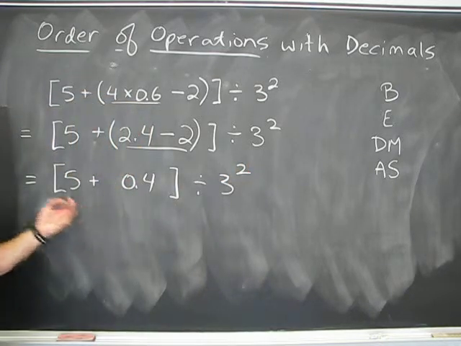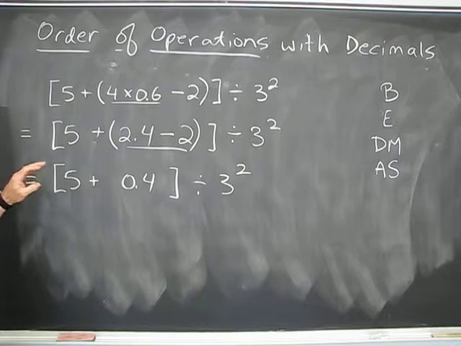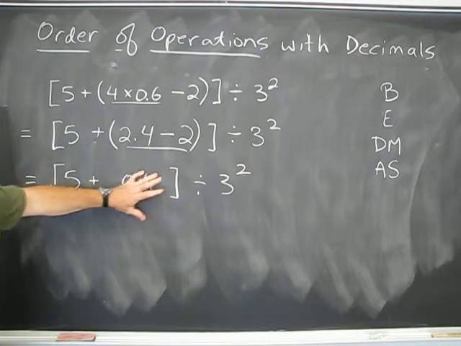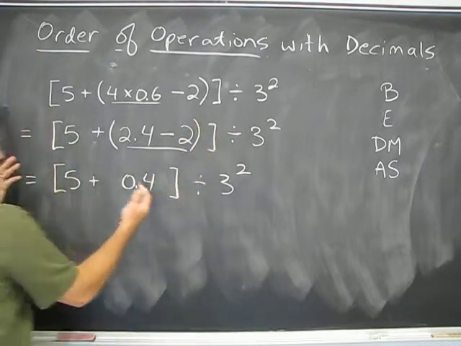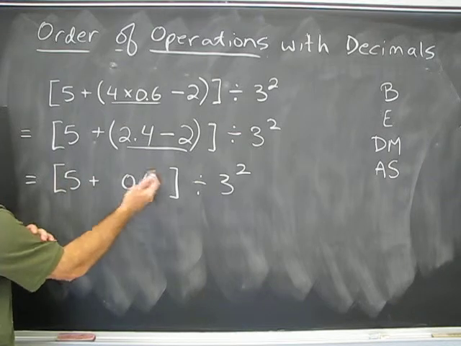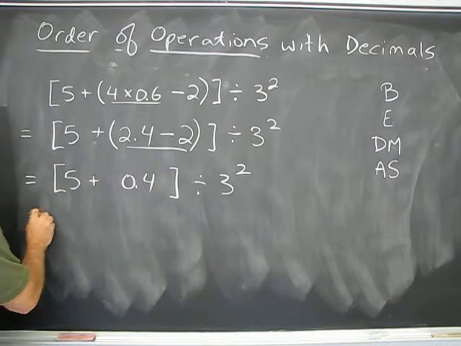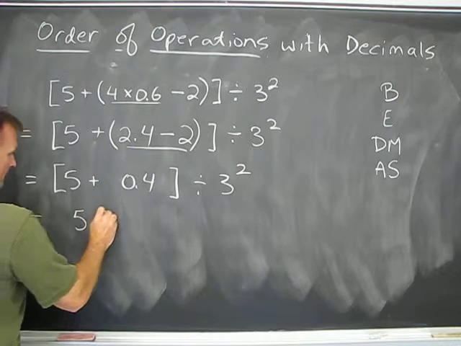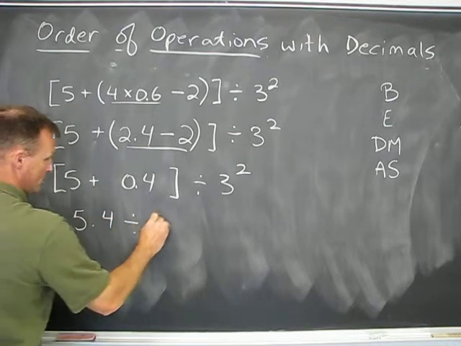I'm still trying to get this stuff done so that I can get the square bracket figured out, because I'm still working on brackets. But again, inside of this bracket, well, there's only one operation, so no toss up there. That's going to be 5.4 divided by 3 squared.